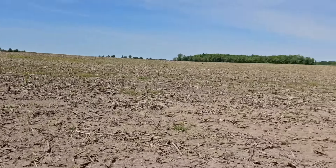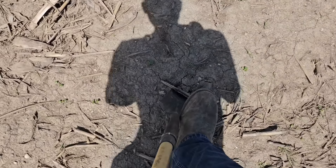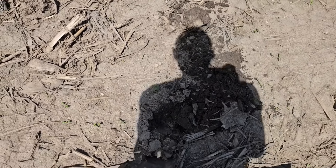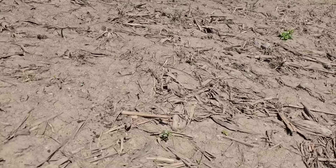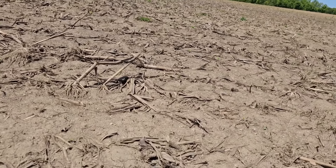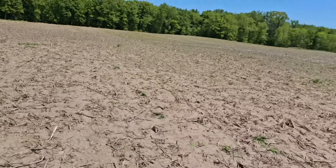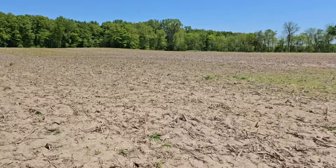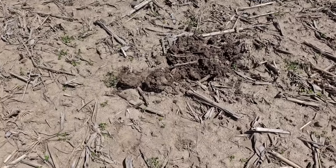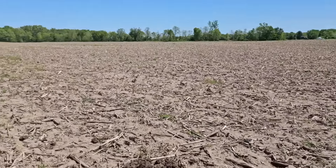We did some tiling on this field two years ago. We ripped it with the 2730 last fall because tile lines settle and get rough, and the ripper helps level things off better than the disc. We think we can get through this with the field cultivator — just depends on how the corn stalks flow. This spot's not great, not as bad as across the road, and we're in the bottom of the low spot so the rest should be okay. We'll check somewhere else. But I was wrong — this stuff is too wet. We're going to give it another day. Maybe tomorrow we can come here. This field by the way is where we had a literal brick factory back in the day — about a hundred years ago — so it's pretty heavy clay.